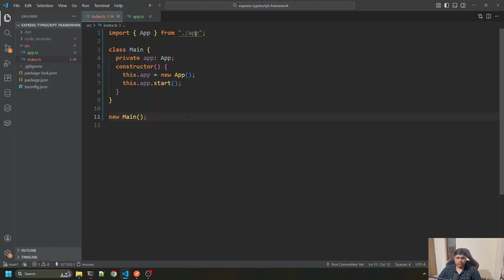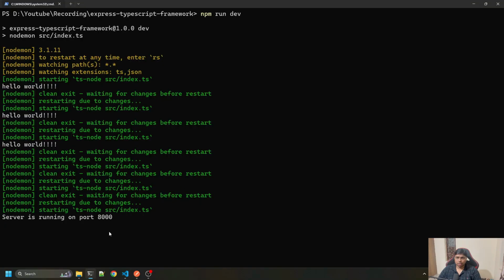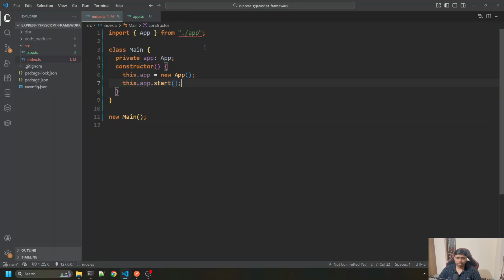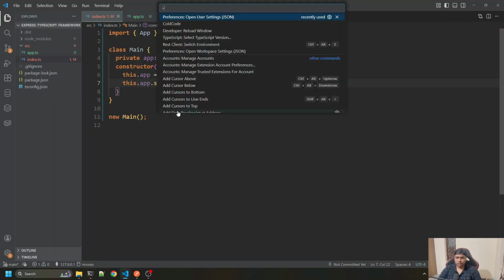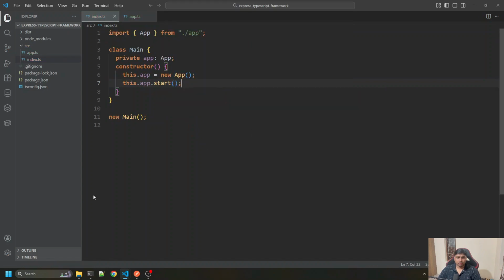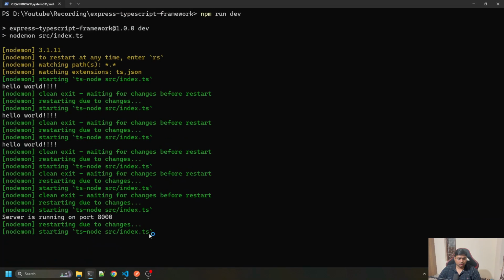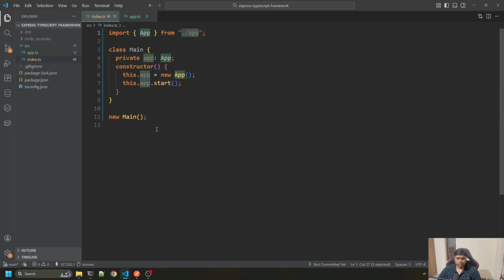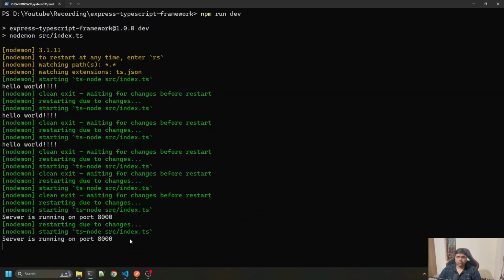Now if you see, I'm getting one squiggly error here. Cannot find module, right? But we are not getting any syntax error on the terminal, right? That means this syntax is correct. For some reason VS Code is not able to pick this up. So I will open this one and I will say developer reload window. See, when I do a reload window, this error is gone, right? If I save this one, everything is working. There was no problem, just a VS Code issue. Okay, so our Express app setup is completed.